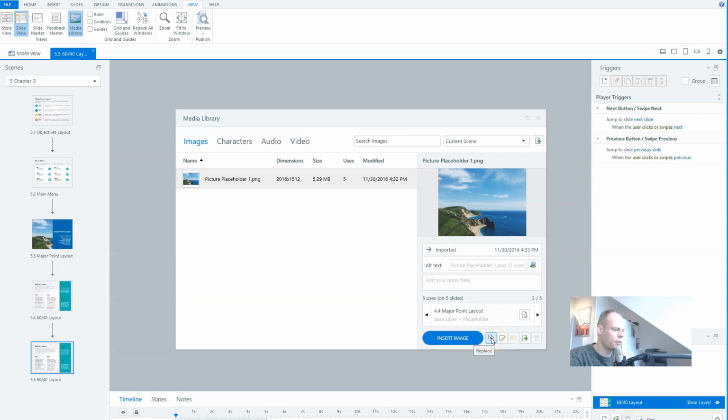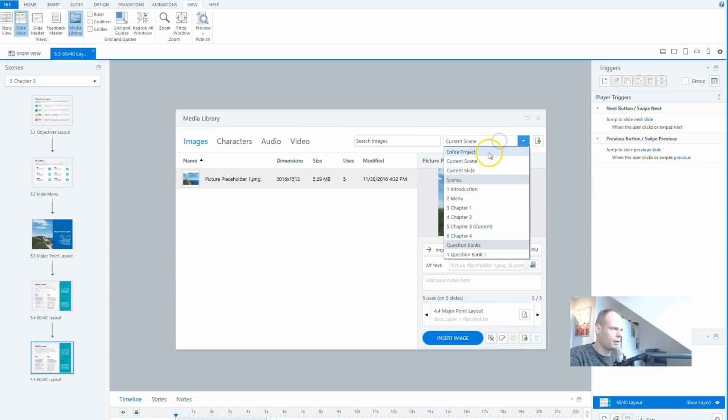Here you can replace an image. So you can choose a picture from file and replace it. But what you have to keep in mind is that if you replace it here, you replace all the images, so all the used images in your module. So here it will replace all the 5 images. If you want to replace only one image, you can go to your Properties tab if you selected an image on your slide, and there only change that one image on your slide. Now here is an edit icon, and with the edit button you can edit your asset directly from Storyline in an external editing program, let's say GIMP or Adobe Photoshop.